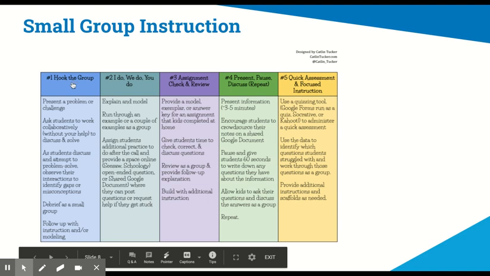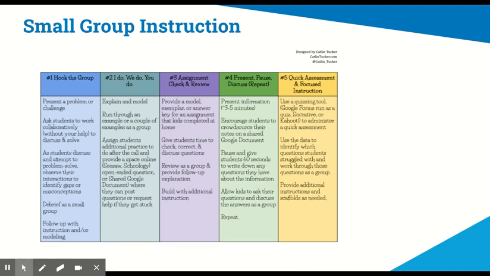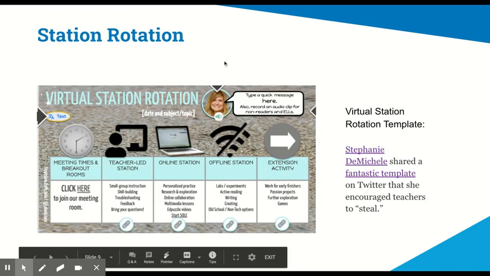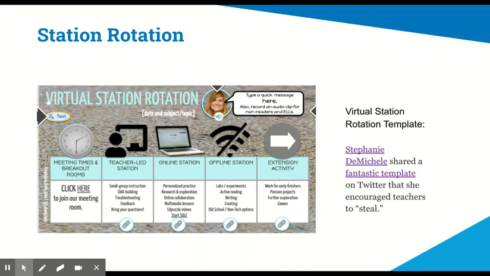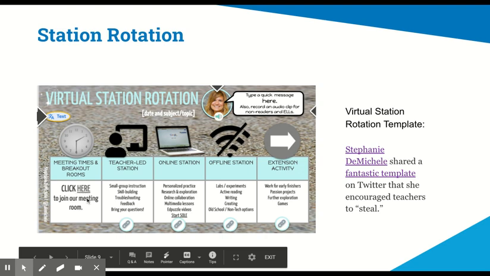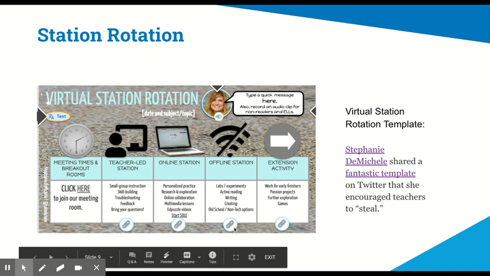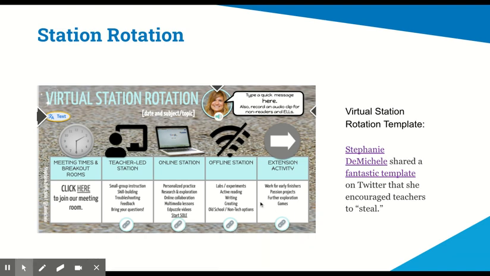Here's small group instruction and ways that I might structure my small group instruction, again created by Caitlin Tucker. Take a look at this and think about how you might use this in your station rotation. I've also linked to Stephanie DeMichelle's fantastic template on visual station rotation, so I could actually create this in Seesaw or Schoology, and students can then click to join your virtual meeting and then know that they're going by clicking to the links that you put in to different ideas that you have for station rotation.